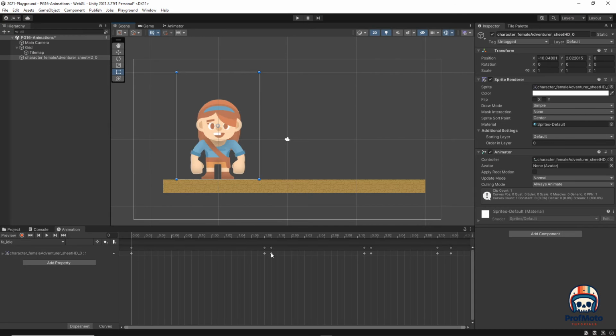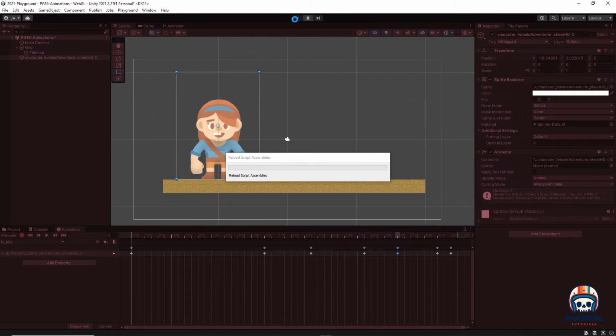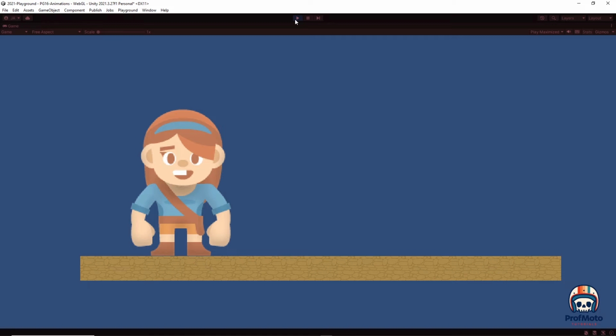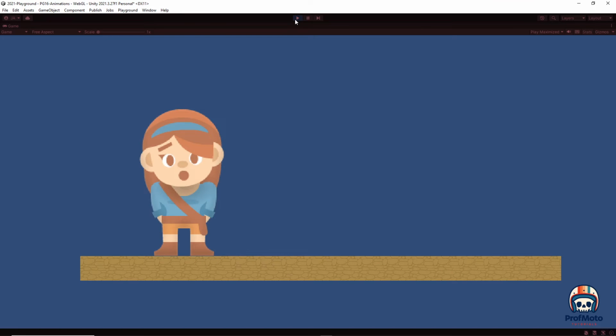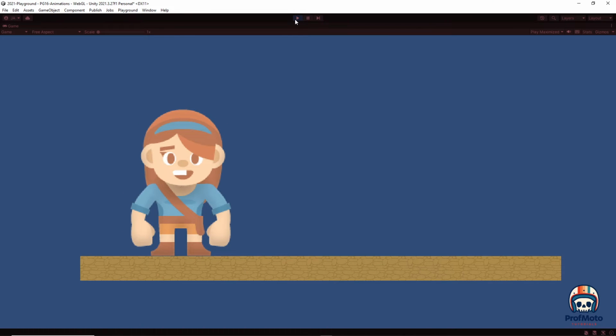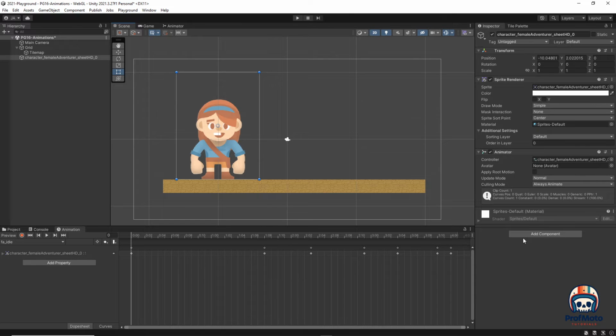And again, that seems like it's a little bit too quick. So I might do something like this. This is getting a little bit better. Probably would want to stretch that out if I was doing this for real. But as it is right now, I'm kind of happy with this as my adult animation. And this is what I'm going to be using.